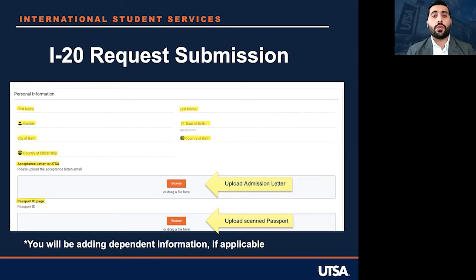You can just create a PDF and upload it here. Same with your passport ID page. We just need one page, which is the one that has your photo and your information. You're also gonna be adding dependent information, so dependent passport, name, and all this information for your dependents in case that you have one or more. So moving on.